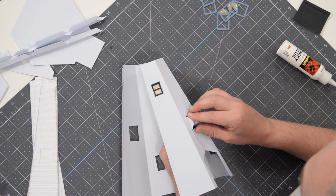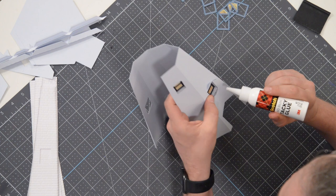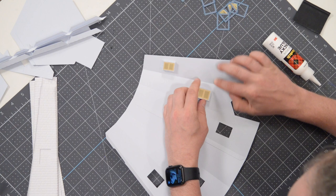Okay, and I'm gonna go and apply glue to this bottom one. Make sure that little piece is at the bottom, not the top. Throw a little bit of glue on there, and then you can flip that down on your surface and press down. There you go.